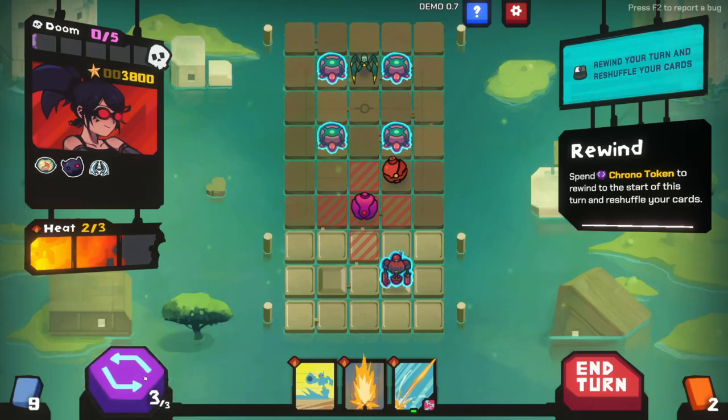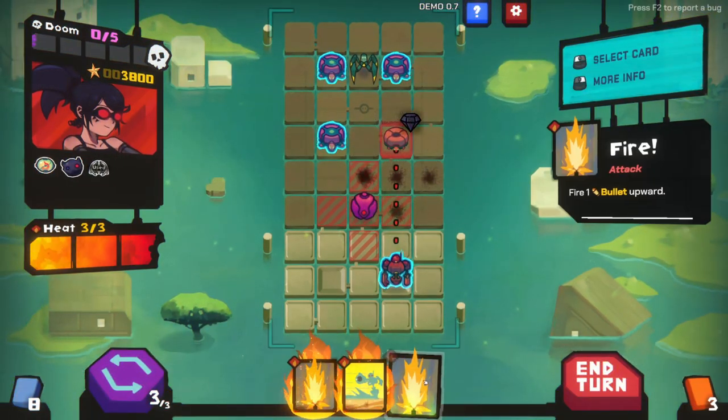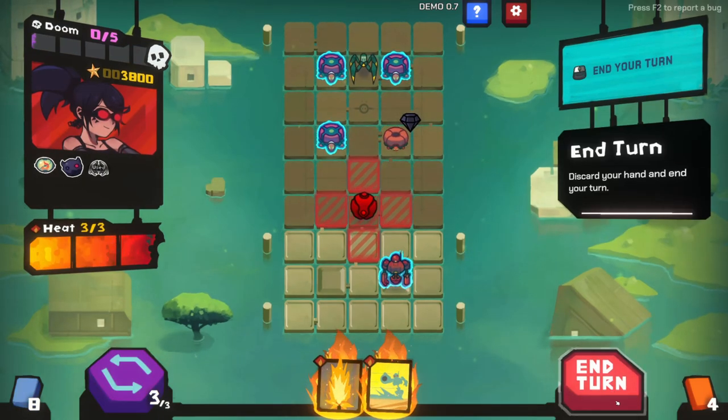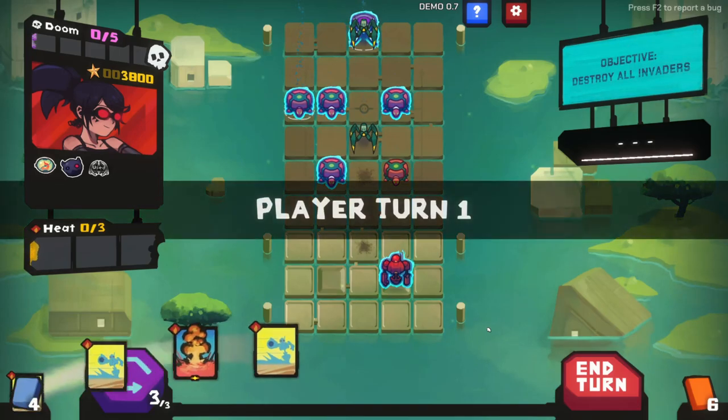Yeah, I don't think it's through. Maybe I could chrono. Oh, I don't want to use that already. I'm going to... Oh, that made that free. Okay, that works. Wait, immune? When its shield breaks, gains immunity. Oh. Okay. Always read the fine print.